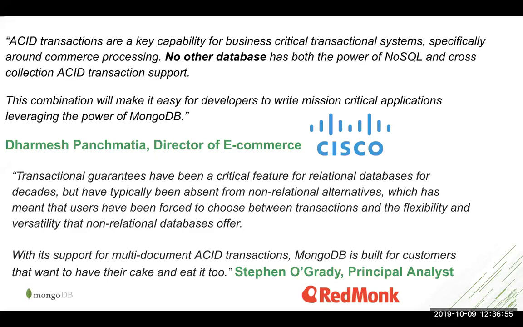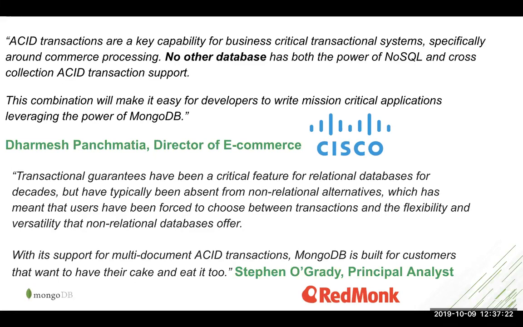When they moved to multi-document transactions in MongoDB, where we handle all of that in the database, all of those write operations then have a single majority commit write at the end of the transaction. And so, with only one network round trip rather than multiple network round trips, they were able to improve their throughput by 50% and reduce their latency by 90%. So they got a huge performance boost as well as significantly simplifying their application code.